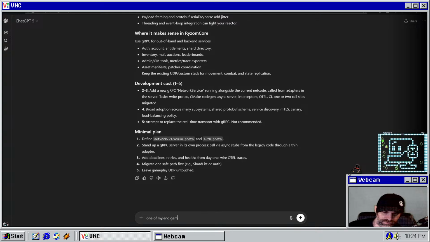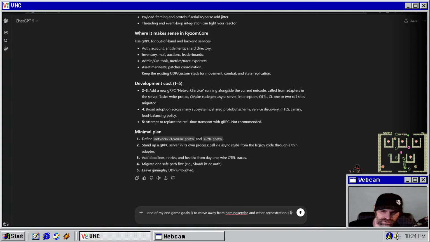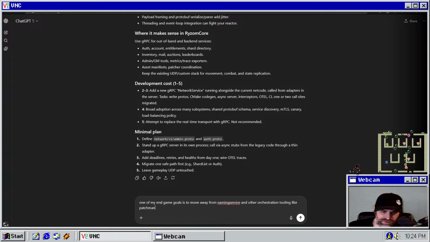One of my endgame goals is to move away from the naming service and other orchestration tooling like Patchman inside Ryzom Core.